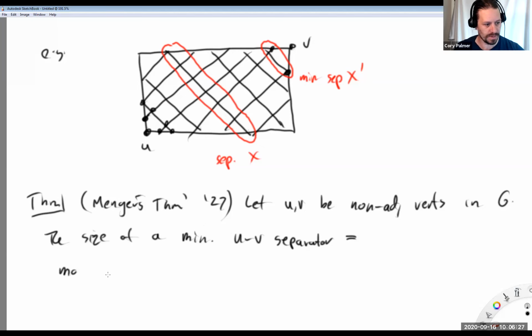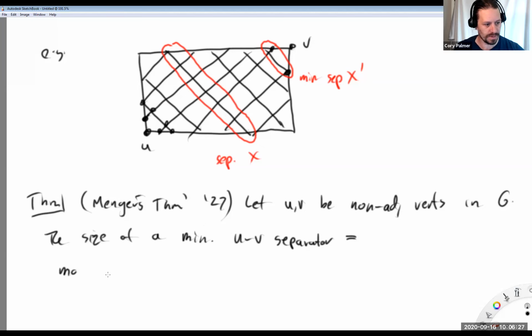For every pair of vertices you have this equality. It's not equal across vertices, right? Two other vertices might have 3 internally disjoint paths, and their minimum separator would be of size 3, while some other pair of vertices might have 5 internally disjoint paths, and their minimum separator would be of size 5. But I can claim this for every single pair of vertices simultaneously. And if you take the minimum across all of those, that will be your connectivity. I don't want to say too much because applying Menger's theorem here to get that stronger statement, what we call Whitney's theorem, will be your first homework exercise on this new set. It's not that hard, but it's translating this into a global property about connectivity.